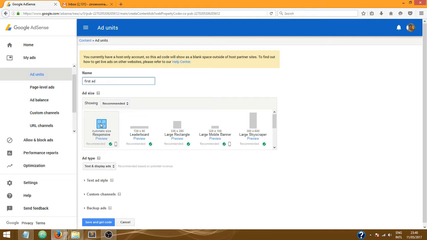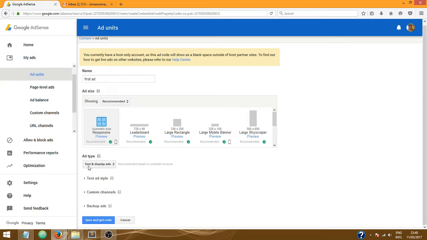What that means is that it adjusts itself to the space that is available at that part of your website. So I'll go with responsive, and I recommend you do the same. Ad type, let it be selected to text and display ads. Next, you need to click on save and get code.